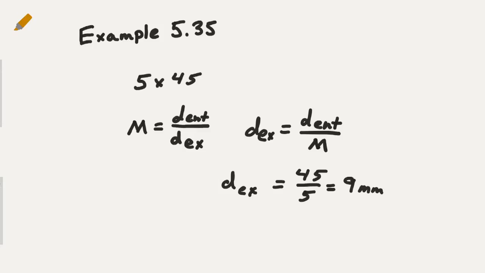So, all right, guys, why don't you work example 5.35? I'll go to the whiteboard and we'll work it together. For solving example 5.35, the key is just remembering what 5 by 45 means. I wanted to hit that pretty hard so you'll remember it as we move forward on the quiz questions, in case it comes up on boards. The 5x is the magnification; we normally think of things in x's. And the 45 is the diameter of your objective lens. We'll talk a little more about that in just a second.